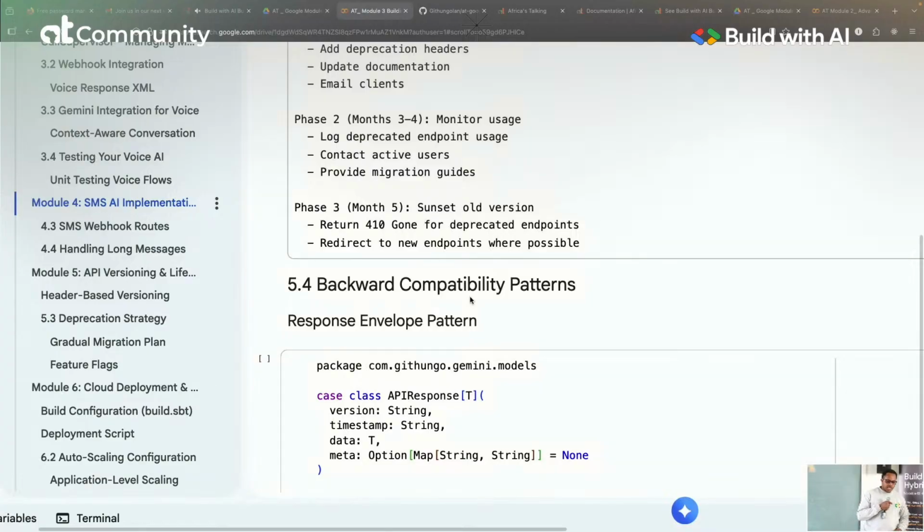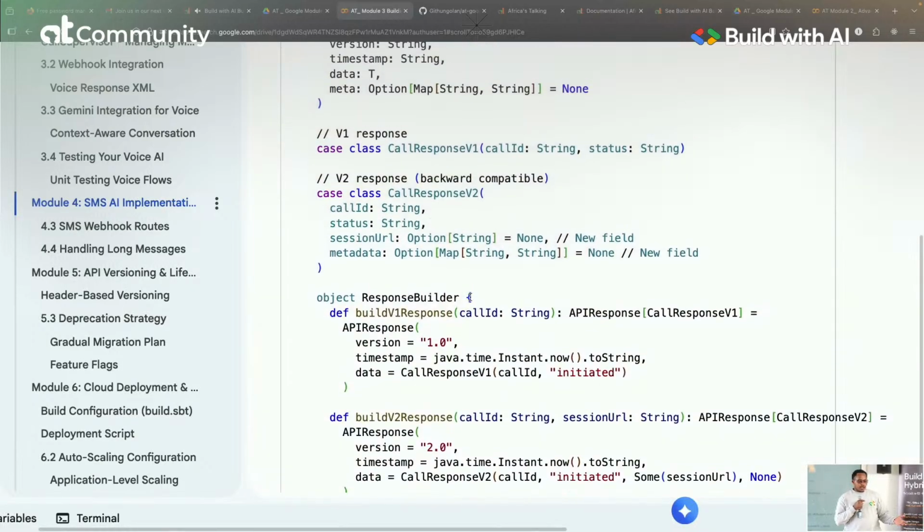And then you need to ensure that your system is backward compatible. When you're on either version 1 or version 2, they need to easily communicate with each other. You can easily have a way of converting V1 to V2 or from V2 to V1. I have a few examples on how you can do that over here.